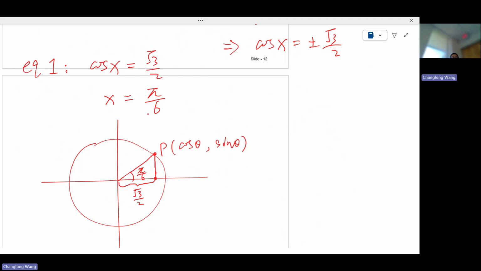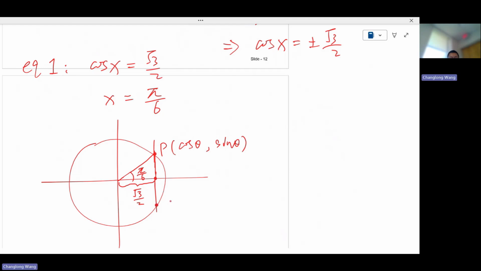Okay, so basically, we're now looking at another angle different from pi over 6. The point associated with the angle has to be on the unit circle in such a way that the second point will have the same exact horizontal coordinate as the P. So where do you think that second point has to be? In the fourth quadrant, right? So we just draw a vertical line and let it intersect the lower portion of the circle.